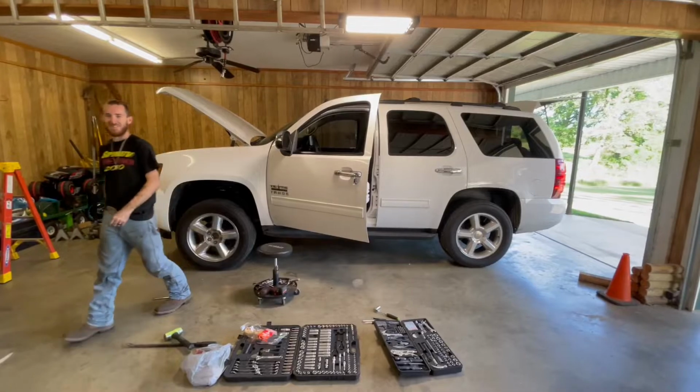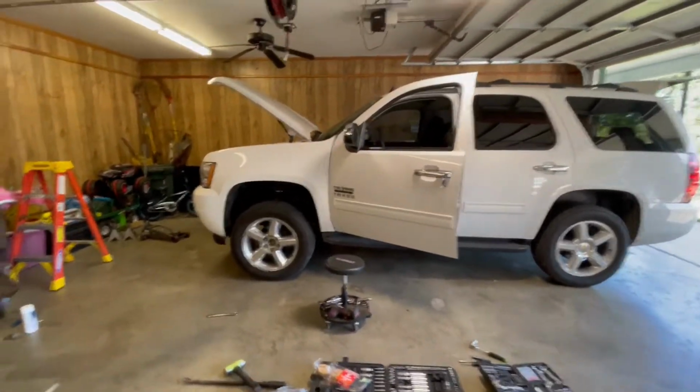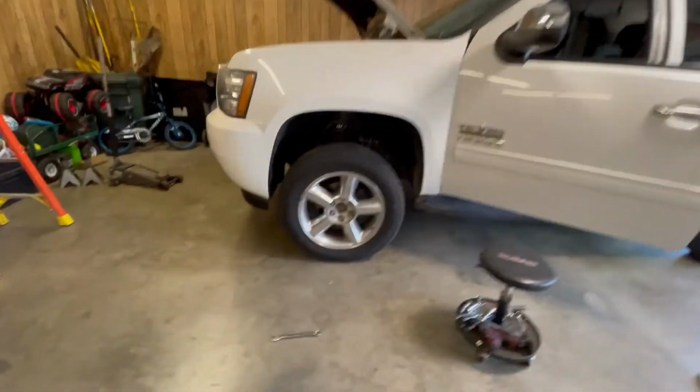Nice! About 40 inches. You got a lean going. I'm going to put the 40-inch measurement on the back.